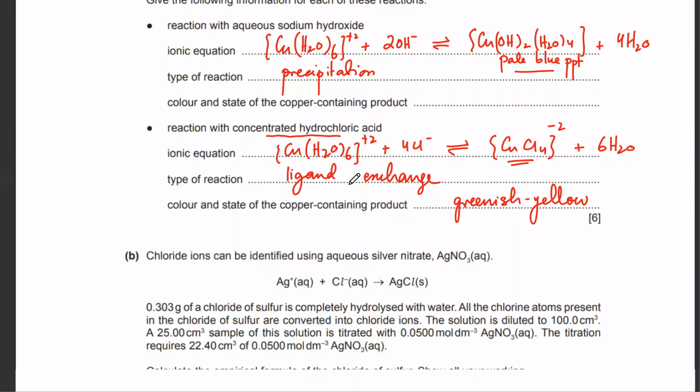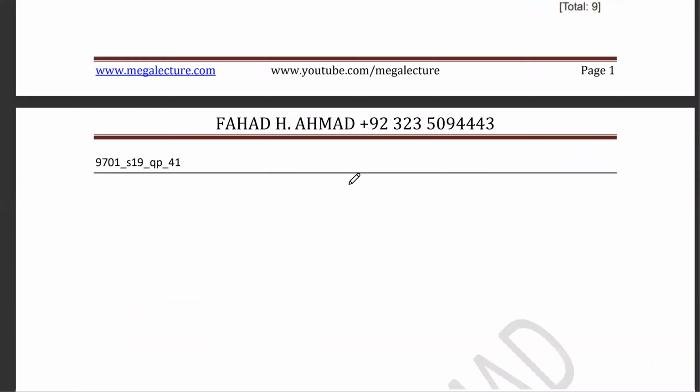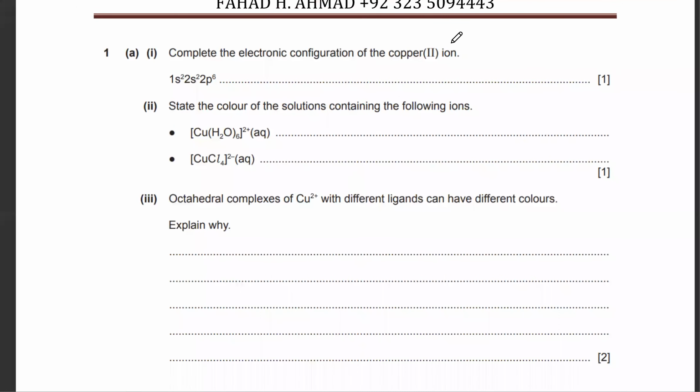Now the next one is, I think, more to do with moles questions. Let's leave those for now and just stick to the transition metal questions. Copper 2 ions, write down the electronic configuration. So copper is 1s2, 2s2, 2p6, and then 3s2, 3p6. Copper is that special case where the 3d gets completely full and the 4s has 1 electron. So for 2 plus, the 4s is gone, and the 3d is going to have 9 electrons.